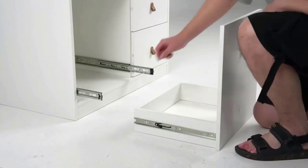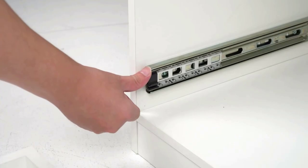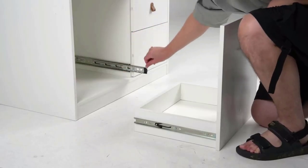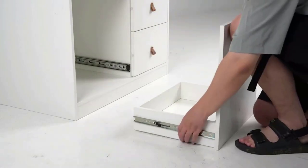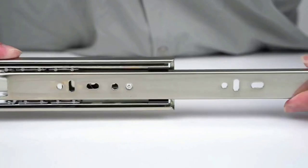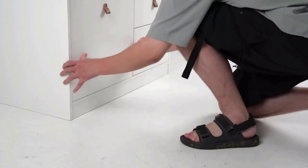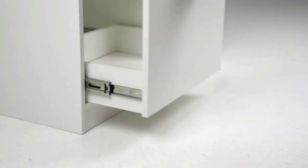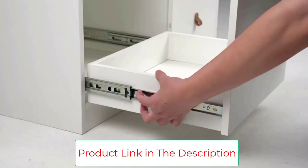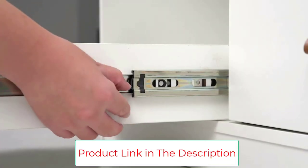Three spacious drawers hold all your newborn clothes, muslins, blankets, and swaddles. Hide the trash can under the wooden baby changing table and dresser to perfectly blend with your furniture. Easily keep your bedroom or nursery tidy and conceal unpleasant looks or smells. It can also work as a laundry hamper to hold blankets, pillows, and clothes.